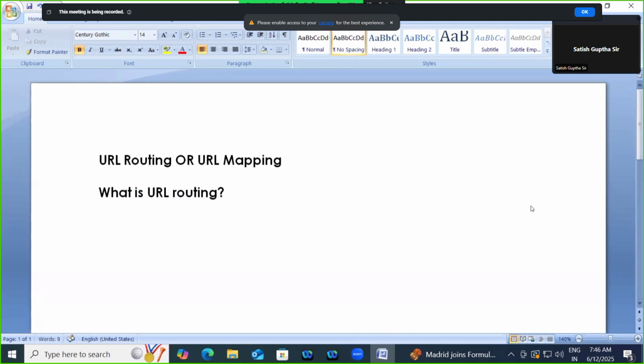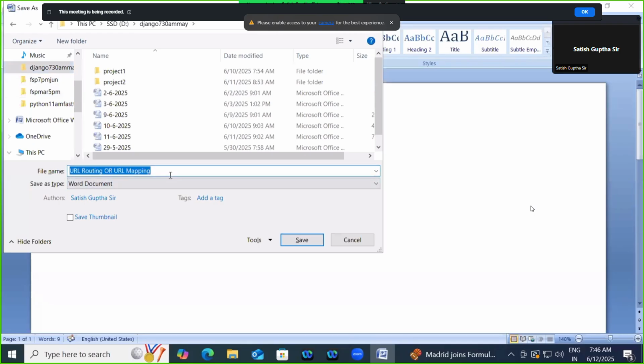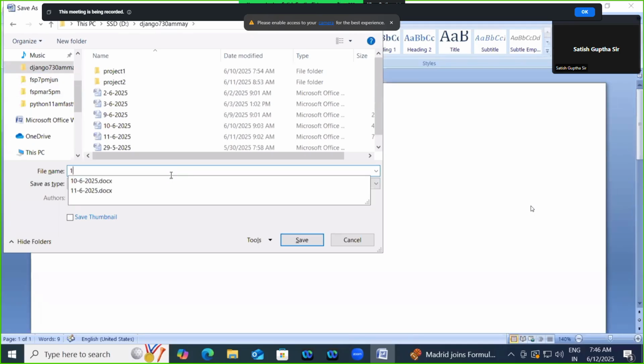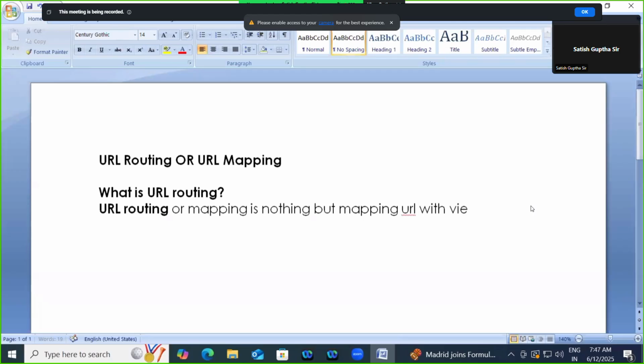URL routing or mapping is nothing but mapping a URL with what?